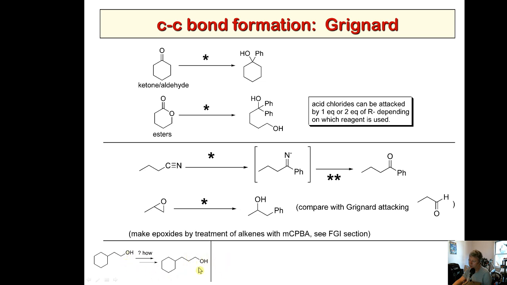So how would you accomplish this? Well, there's no magic way to do this, right? You have to make a Grignard and then attack formaldehyde. OHs don't make Grignards, right? What you have to do is convert the OH into a Br. PBr3 is how you make bromides, and so alcohol plus PBr3 makes the bromide of this, and then you do Mg to make the Grignard, and then the Grignard attacks formaldehyde. Okay, so you can fill that in.